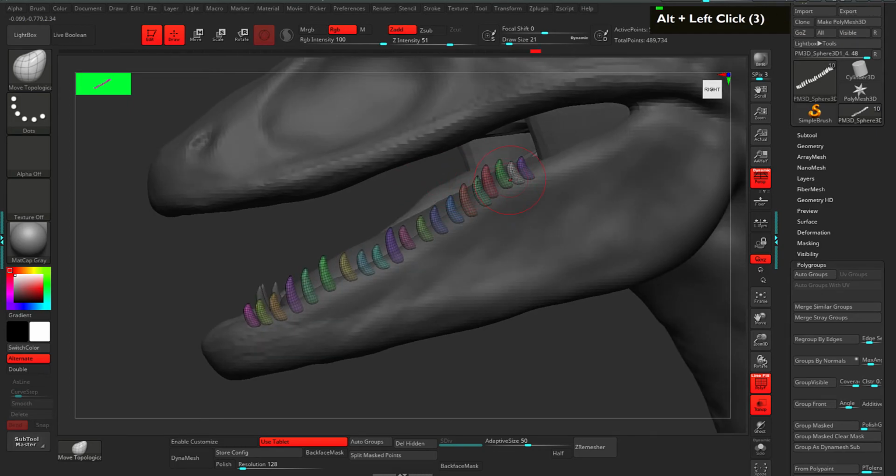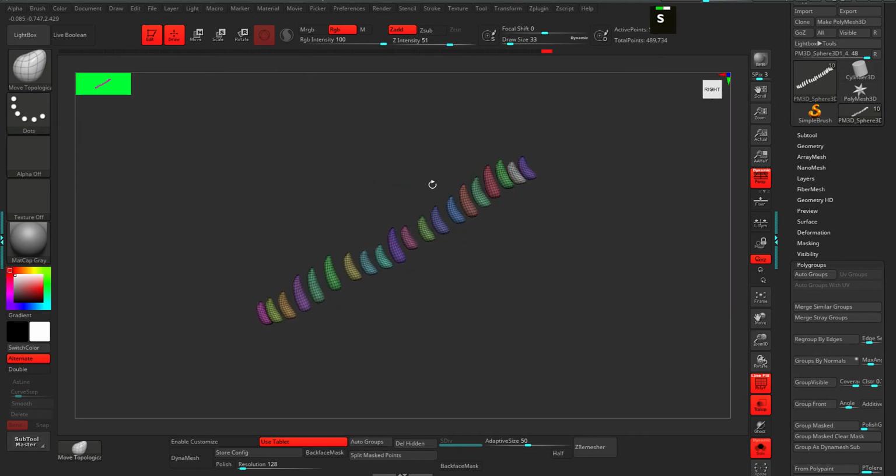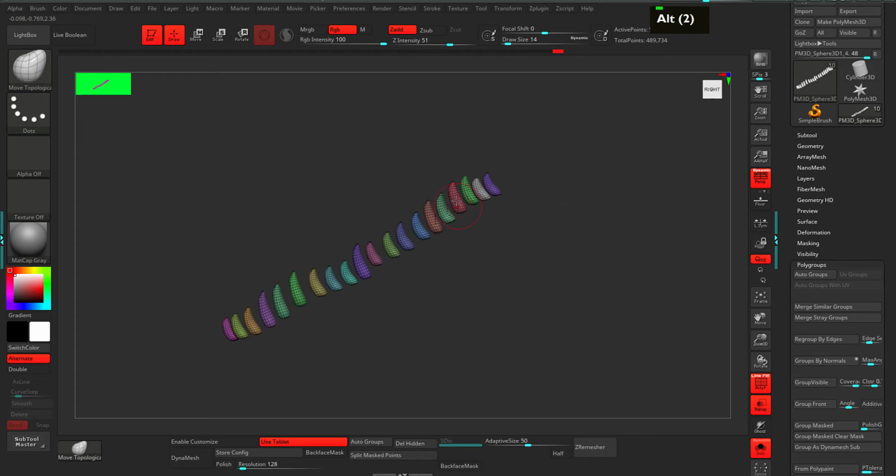Making my brush size a little bit bigger. Keeping that curve over here.